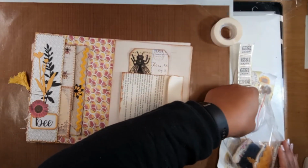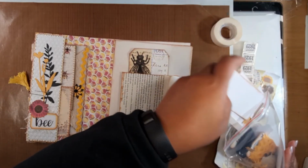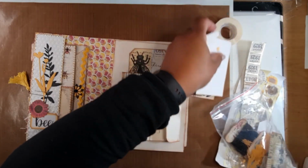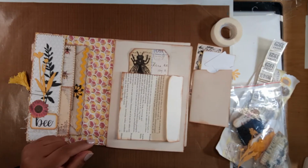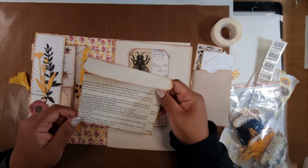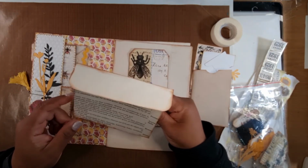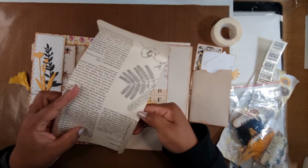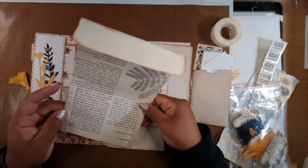Okay, so what are we going to do? You can see me placing stuff around. So what are we actually doing today? Right, so I have taken this book over here, and I have made my own book pocket here.